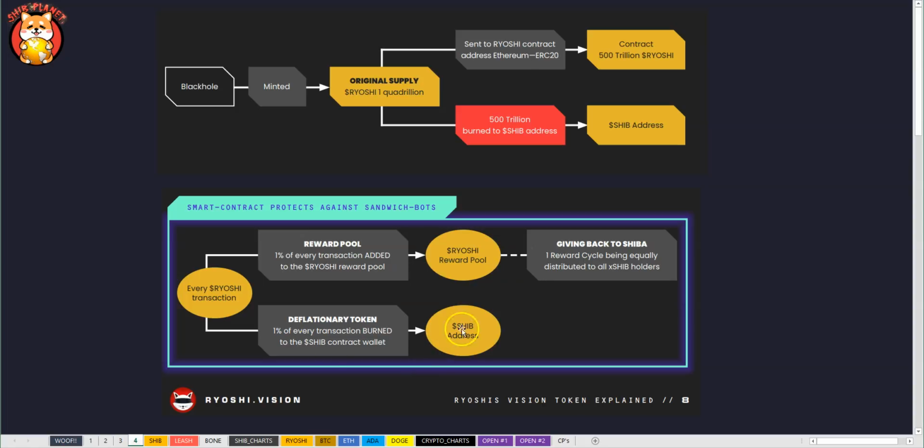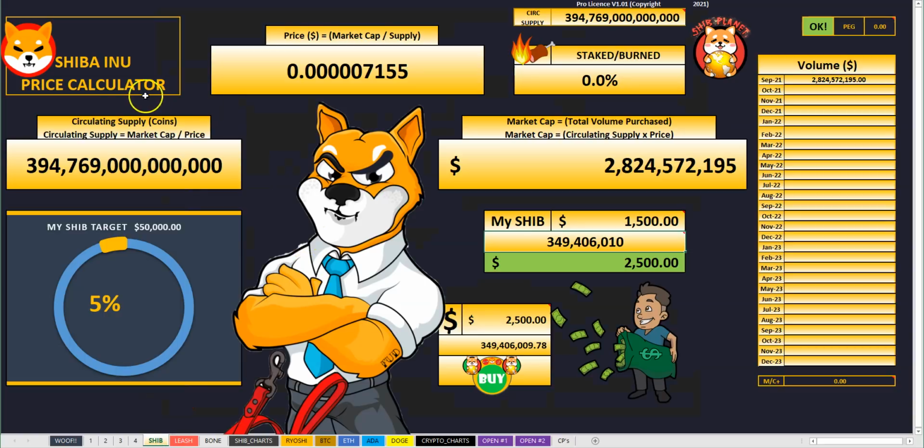Cool. So regarding some of this, for all of those who've been spamming the comment section, calling for burns for Shiba Inu, this here in Ryoshi Vision is actually what you've been asking for, and I'll take the opportunity to quickly explain why it's not possible at the moment for SHIB to do the same thing. It's pretty much because currently the circulating supply of SHIB is already in public hands. It's already in private wallets and on centralized exchanges. Basically, people already own the circulating supply of SHIB.